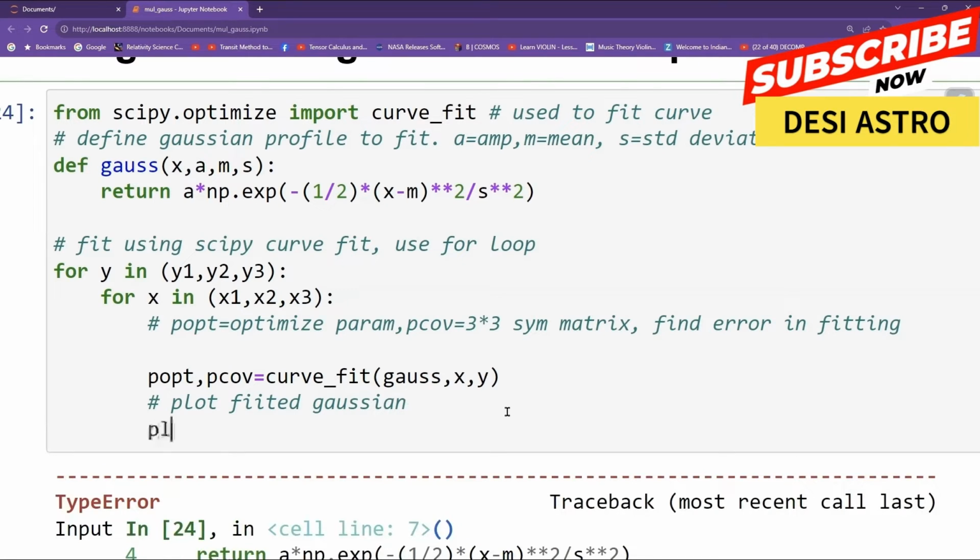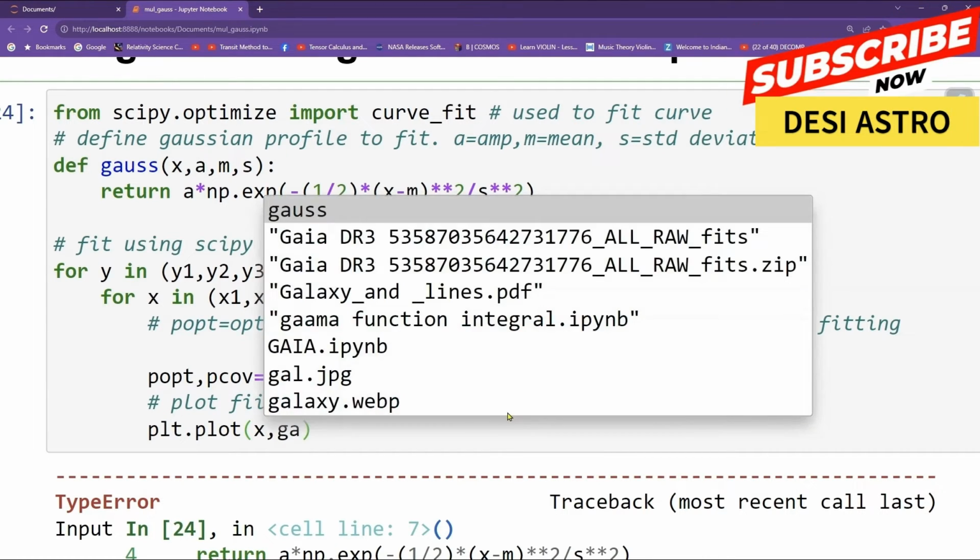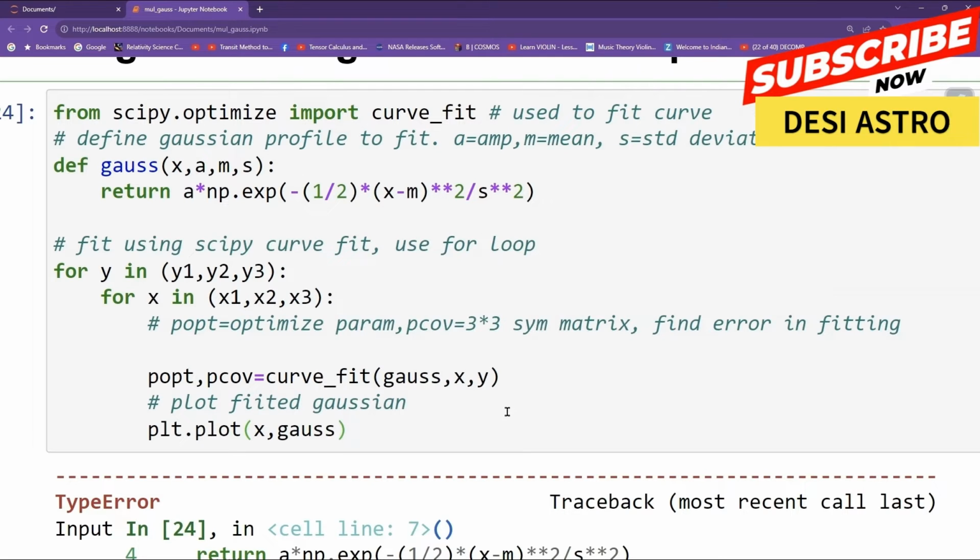For that type plt dot plot, and then give your x data, and then give Gauss, your x, and you can give your star POPT, right?